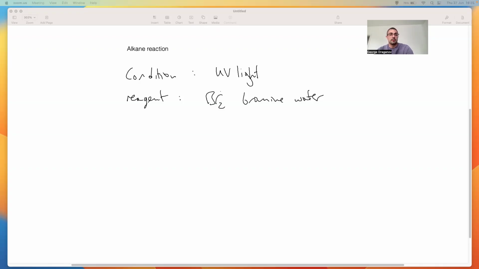So this is the principle. It doesn't have to be bromine, it can be any halogen, any group 7. So let's do a few examples to show you what I mean. The simplest one is CH4 plus bromine under UV light, importantly, otherwise there's no reaction. Now, instead of addition, it does a substitution reaction.